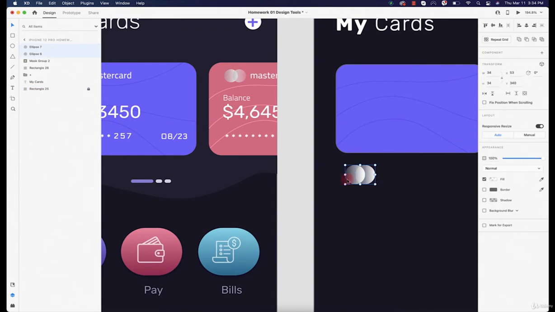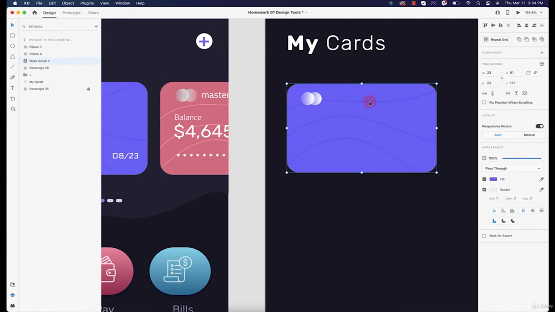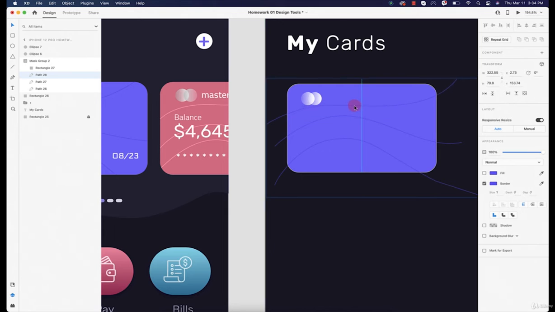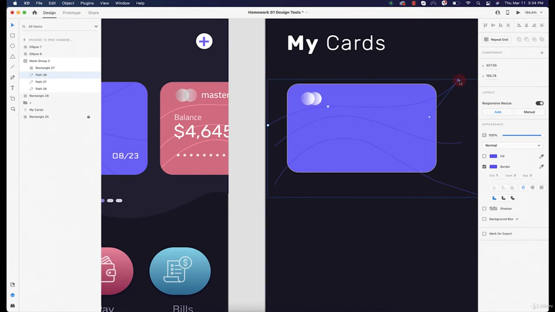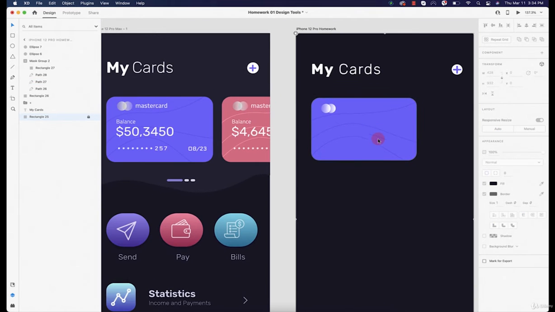I can now move them up. And of course we need to make them smaller. They are a bit big. Okay. As you can see, we will need to move some of the lines a bit. So I'm going to double click on it until I'm able to select the lines. So this is the one. I'm going to move it just like this. You can also play with the points if you want to. Okay, I think I will move this line also a bit down. Okay, click outside to see the results.